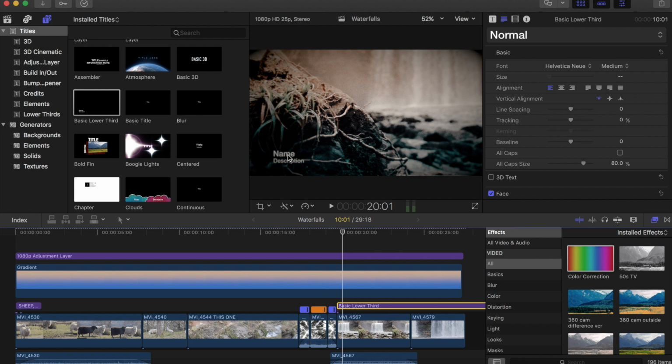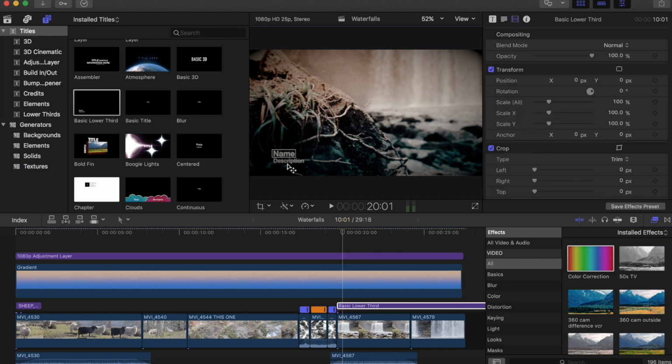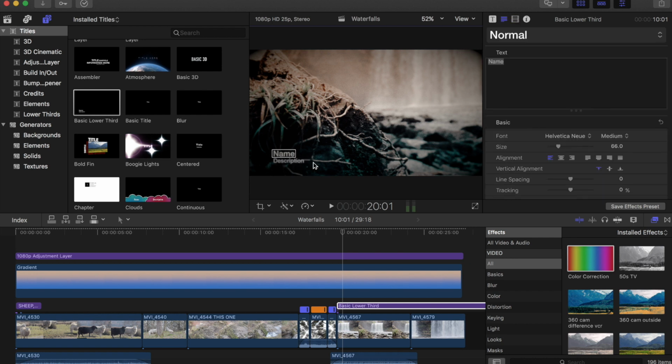So, here you can click on each individual piece of text. Here you can add the name and description, such as a person's name and occupation. For now, I'm just going to change this to the location. This was filmed at Four Trails Waterfall, which is located in South Wales.